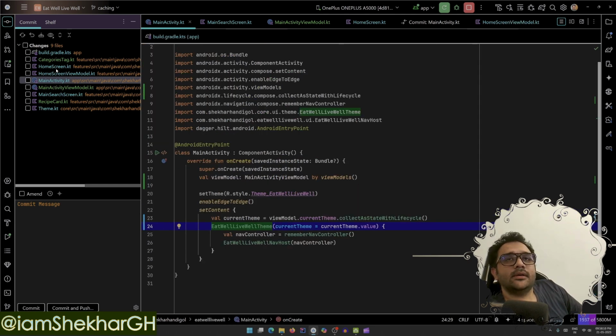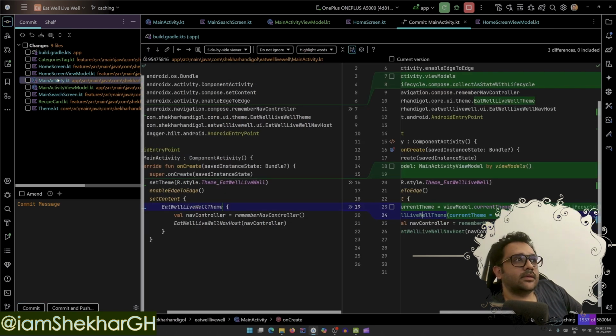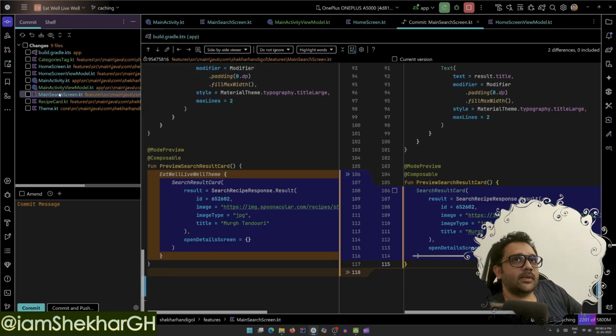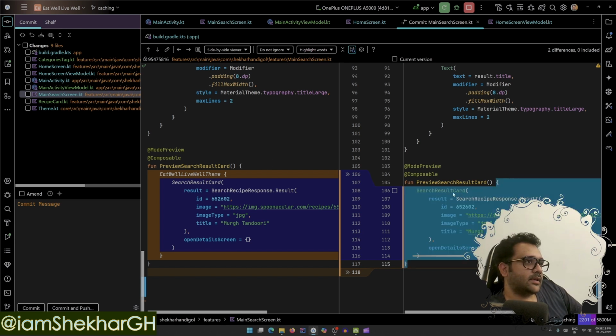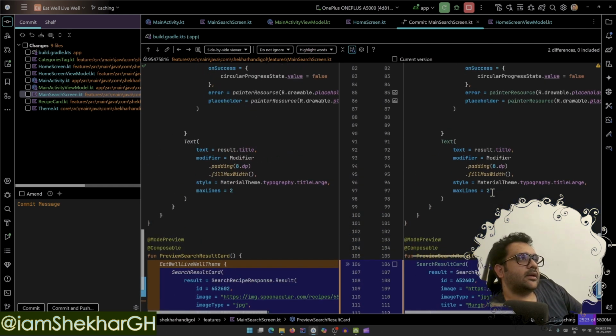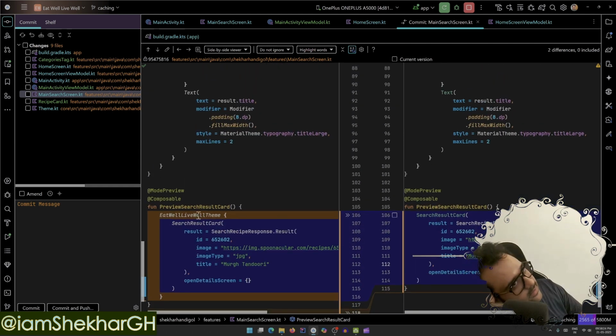Themes and, see main activity, view model, main activity, search screen. Okay, I'll add themes everywhere when I want to. Okay, that's not a problem now.